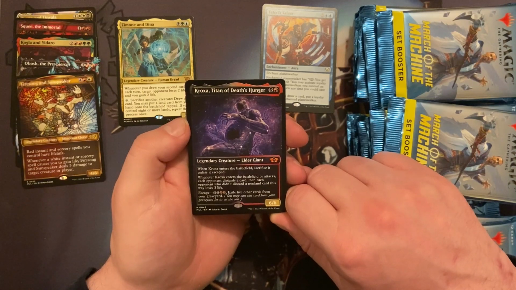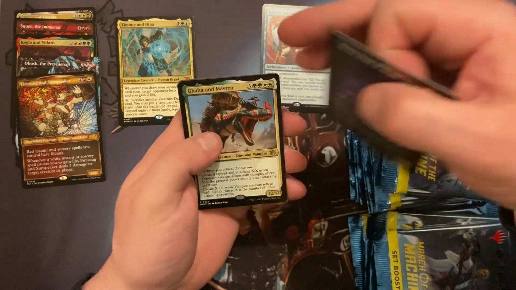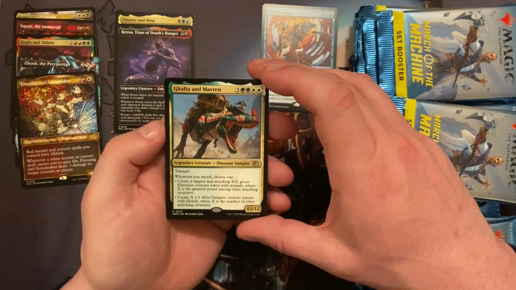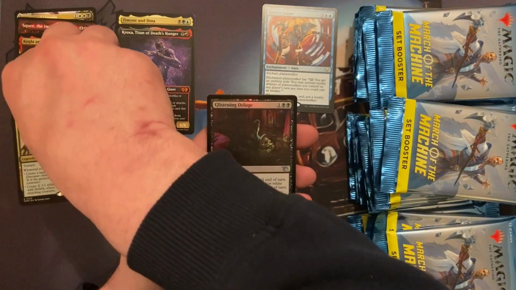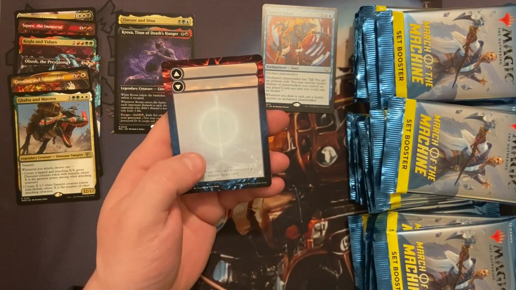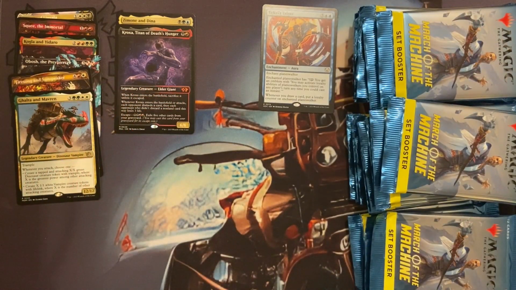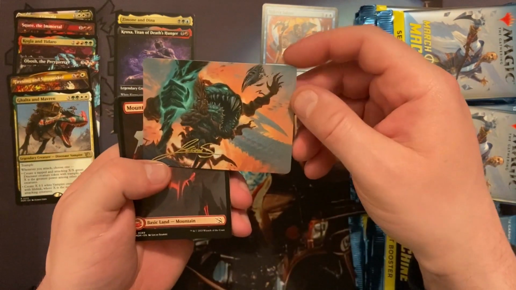Ah, so here we go. So escape. 2 black and 2 red. Exile 5 other cards from your graveyard. Okay, so you can kind of cast it from wherever. Cast it from the graveyard, but that seems quite cool. Galtar and Mavren. And we've got a Glistening Deluge. Lovely. And we've got a lovely double-sided card. Not very useful.